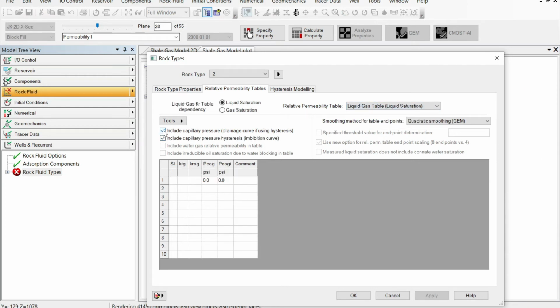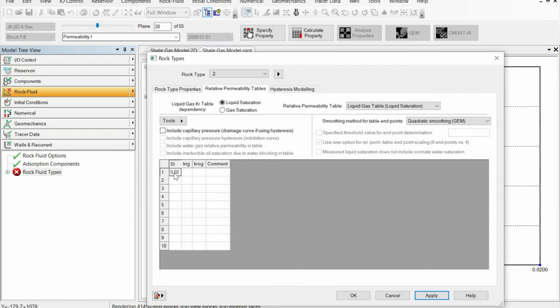Again, deactivate capillary pressure options and type 0.02, 0.02, 0.98, 0.101.